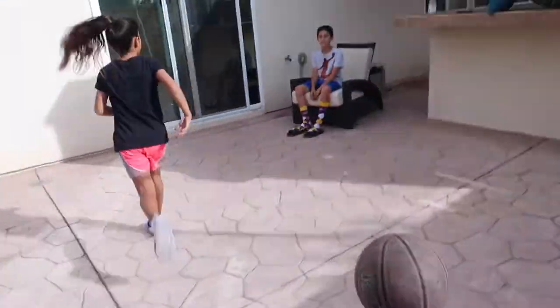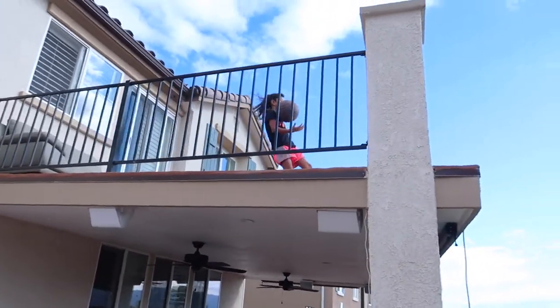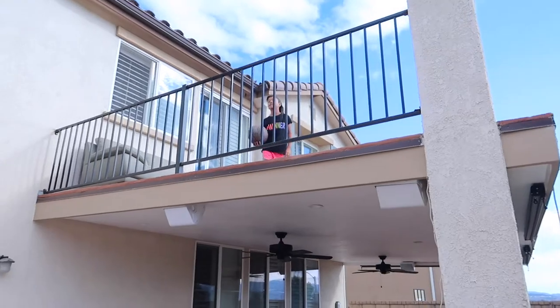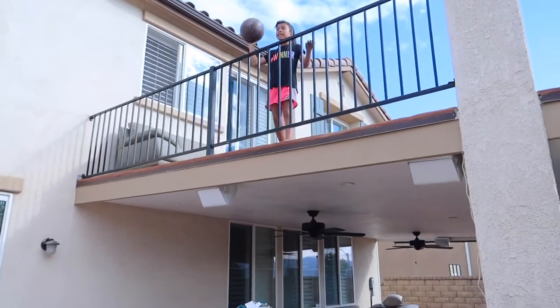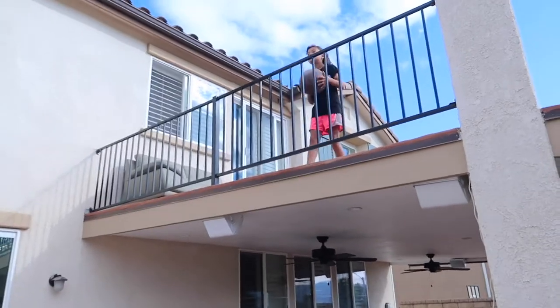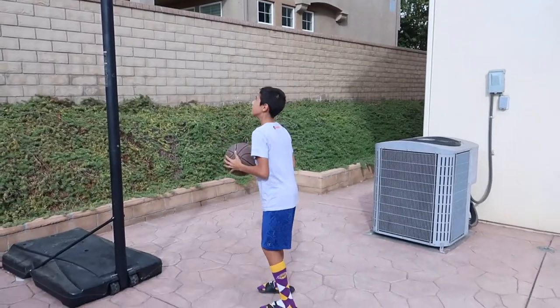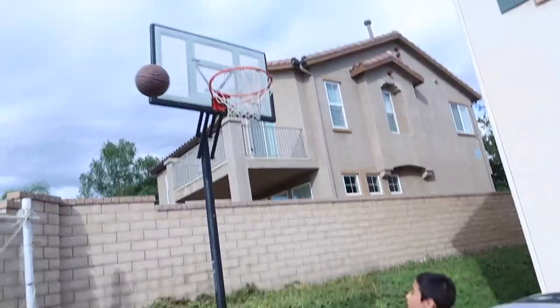Now it's Eva's turn. Okay, guys, so since I missed it, now it's her turn. Okay, so I'm gonna be trying. My second time, I'm trying to make it from here. Okay. Go for it. Oh, yeah. Okay, so he's doing a 360 layup, sort of. Oh!